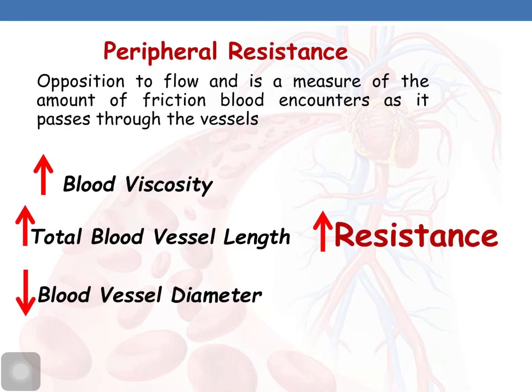Blood vessel diameter changes frequently and significantly alters peripheral resistance. The answer lies in the principle of fluid flow. The fluid close to the wall of a tube or channel is slowed by friction as it passes along the wall, whereas fluid in the center of the tube flows more freely and faster. So, if there is a decrease in blood vessel diameter, it increases the resistance. In contrast, if there is an increase in blood vessel diameter, there is a decrease in resistance.